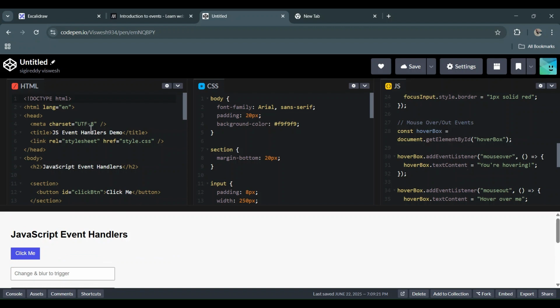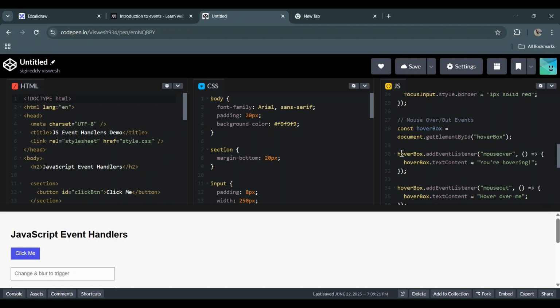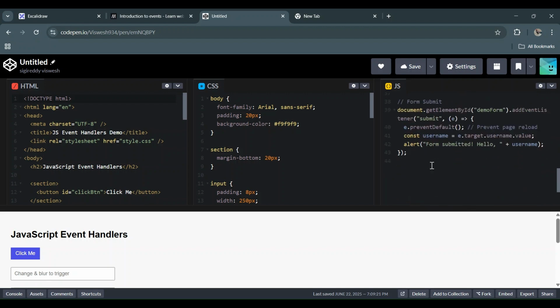If you are using classic HTML, CSS and JS to get started, all you need to do is use add event listener, and after that assign the event to the element ID that is selected. If you know basic HTML and CSS, this would be easy.